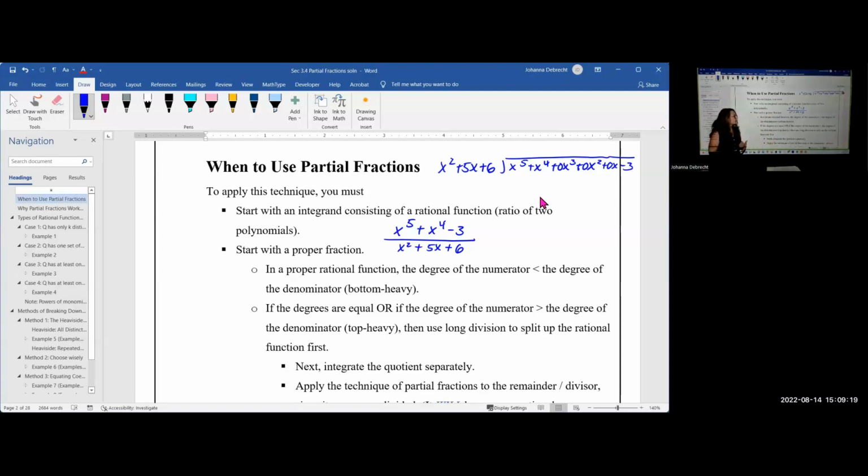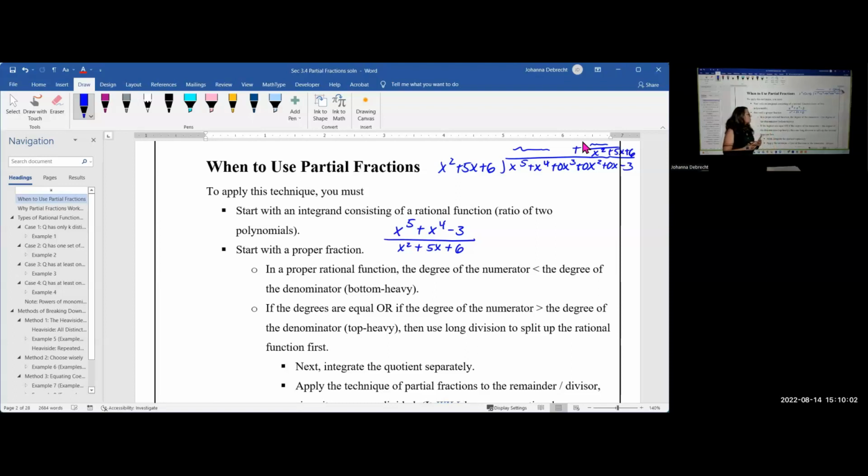It follows the same process as long division with numbers. Basically, you estimate, you multiply, you subtract, and then you bring down the next terms. And then you repeat the process. So when I do this, I'm going to get a quotient up here. Now that quotient, if I'm trying to integrate this, I will then integrate the quotient. And then I have to do the method of partial fractions on whatever the remainder is. So let's say that I get something up here as an answer. And then I have a remainder, which never got divided by the x squared plus 5x plus 6.